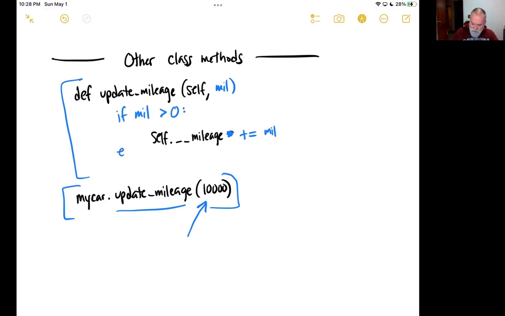We can put an else clause in here, and then give some type of error message saying, nope, can't accept that. And that's all we do to create extra class methods like this. We just simply create the framework, figure out the arguments, plumb the arguments, and then simply code the rest.